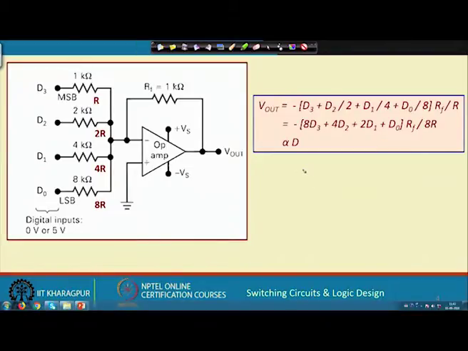Now, as I said, I am just repeating, for a 4 bit number, you need different weights for the inputs. In order to generate these weights, we are using resistances which are also multiples of 2, R, 2R, 4R, 8R. So that the current flowing through this D3 resistance is maximum. Current flowing through the D2 resistance will be half of that, D1 will be again half of that, and D0 will be again half of that. So, these resistances automatically generate these weights, and here the weighted sum is carried out, and this op amp is basically converting this current into a voltage. This is working as a current to voltage converter.